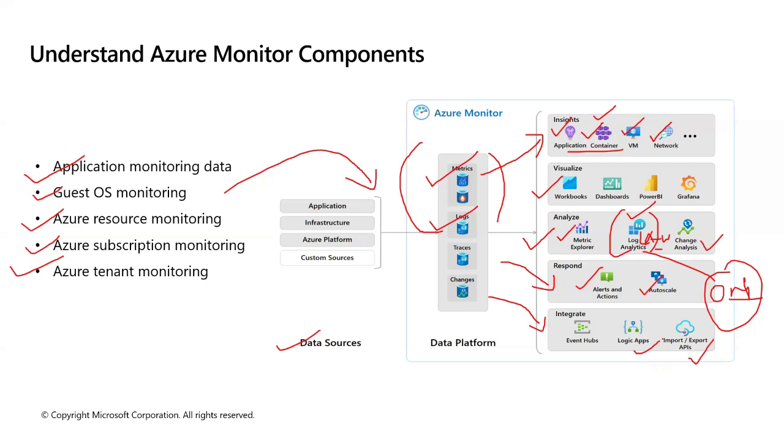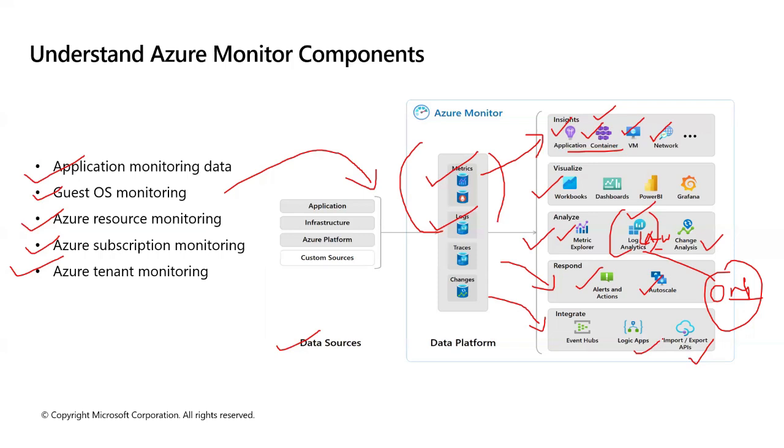The first thing, how you'll get all the information, is from metrics and logs. So what Azure Monitor is doing here is helping me to monitor, right? It is helping me to visualize the metrics. It is helping me to query. It is helping me to configure the alerts. It is helping me to take the actions accordingly. Correct?